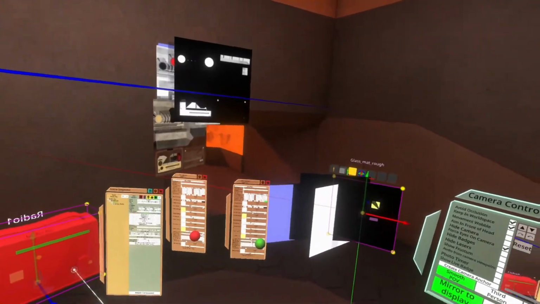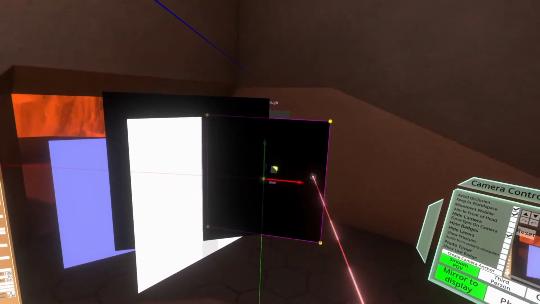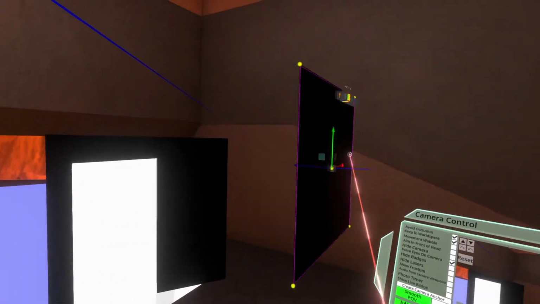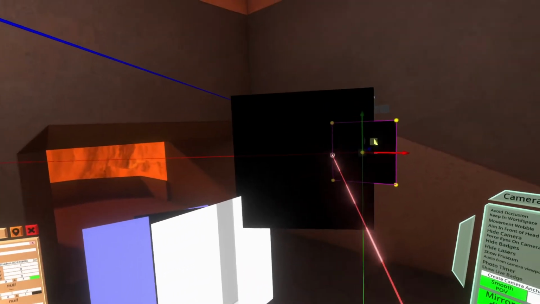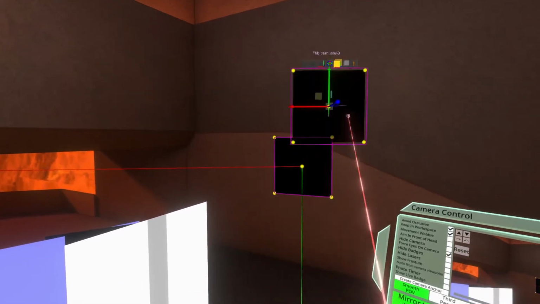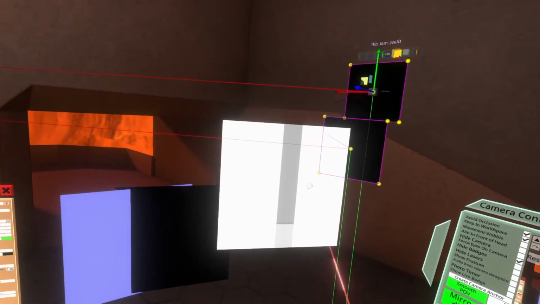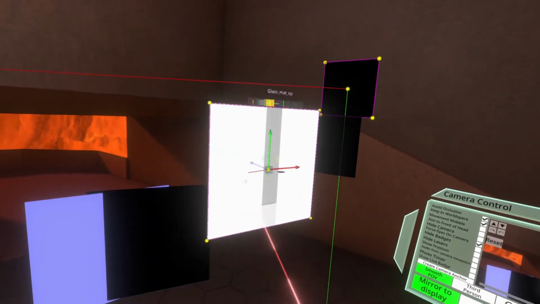Cool. Alright, so we're going to start with the glass. And the reason we're going to start with the glass is, unfortunately, none of these textures are actually useful. If they're 100% black, which this one is, they're the equivalent of basically saying, don't use me. And here, this one is, I guess, a little bit transparent, but again, not needed. This one here is what's called an opacity map. We don't need that for our purposes, at least I don't think so.